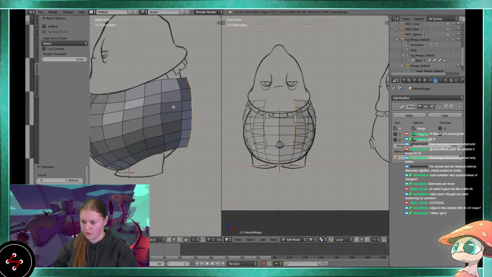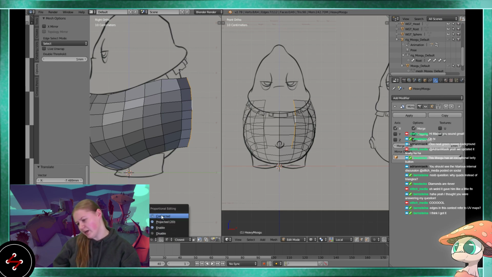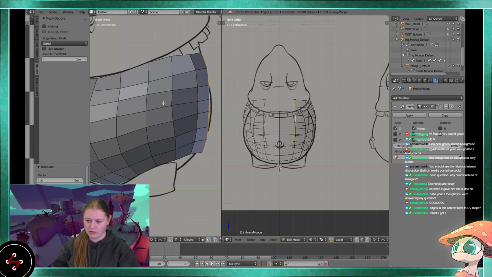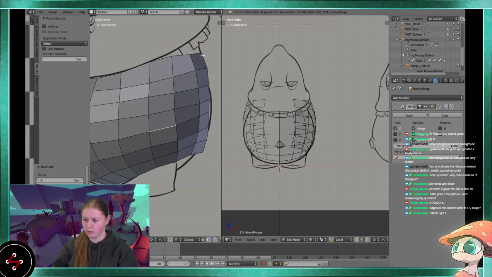Alright, so I'm noticing that I'm going to need to push the back in a little bit here, because obviously this is not lining up. So in Maya, I think it's called soft editing, I can't remember, but in Blender it's called proportional editing. It allows you to edit more than one face that you've got selected. So I'm just going to pull some of these down a little bit to fit the shape a little bit better.